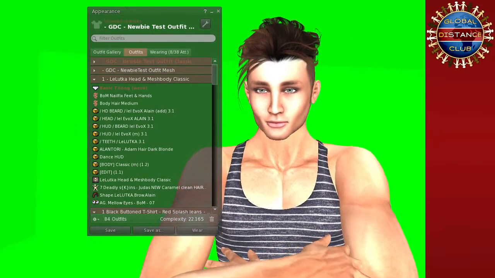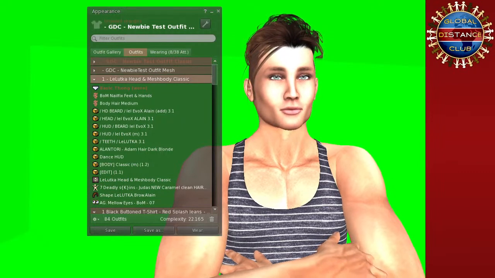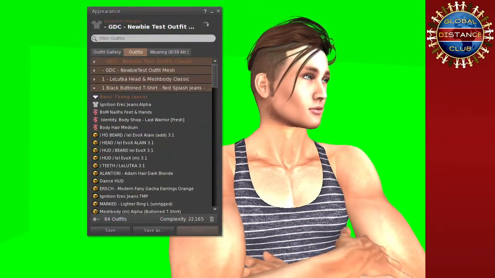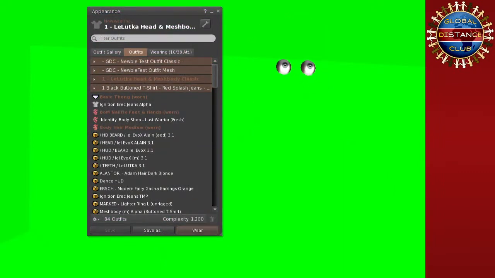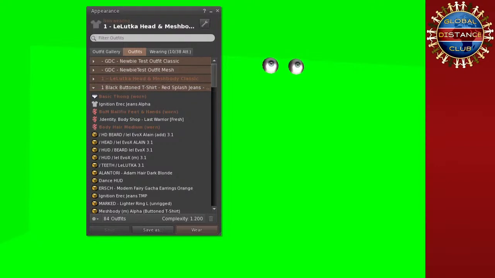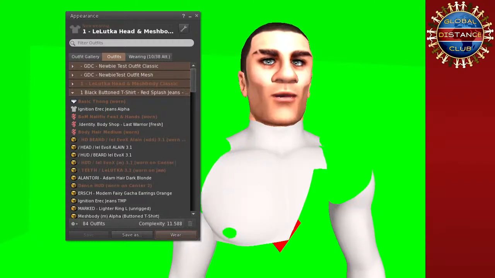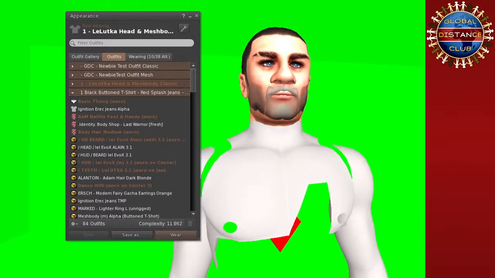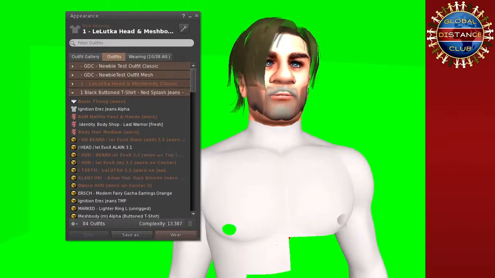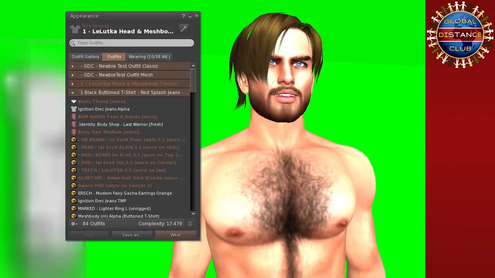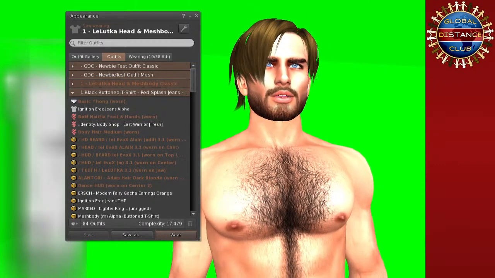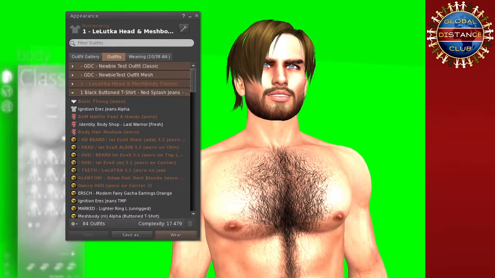And let me zoom in so I don't get really naked. So you click on it, you click on wear, and it takes a moment. Might look a little bit strange at first. So you can only see the eyes. And there is a pretty squarey heart. So you still see parts of the classic system body.